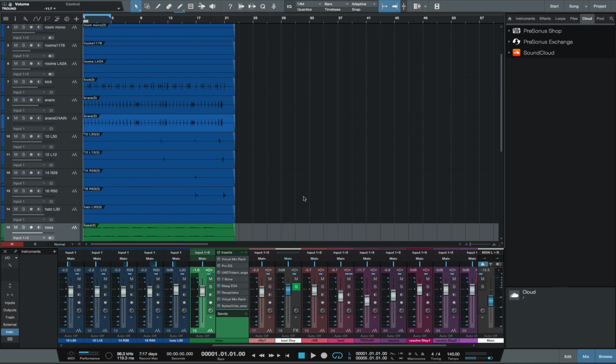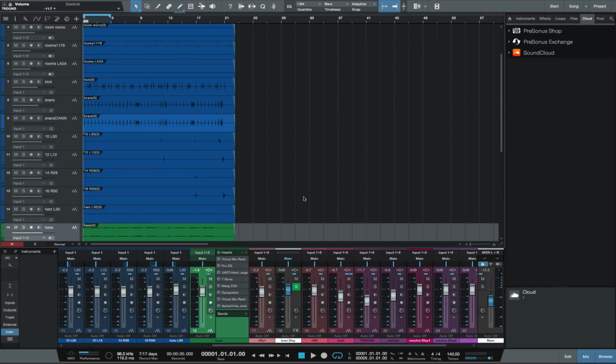In this video, I'll show you how to add brightness or presence to a track without boosting a typical high frequency using an EQ. By trying these methods, you may find they are beneficial when you want to add some top end or brightness to a track that yield a different flavor or end result instead of a traditional treble boost. This is not intended to replace using a high frequency boost with your favorite EQ, simply a few methods you might want to try.